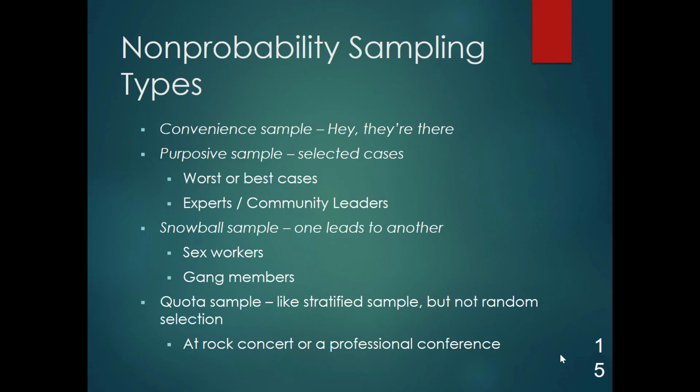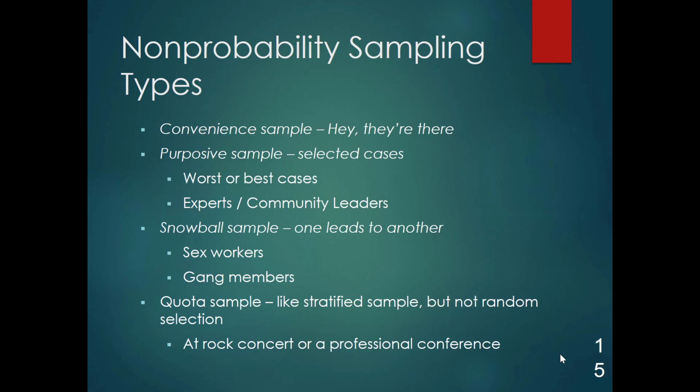It's also a good approach to use with sex workers or gang members. Again, these are people that are hard to get access to, so you'd have to do word of mouth, and it's easier to access them if you let someone else know and have them tell other people in the same situation about the study.